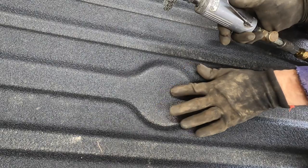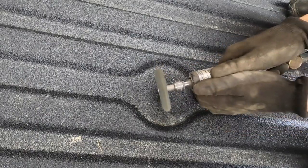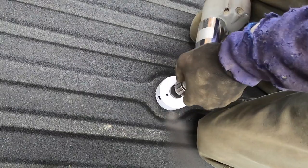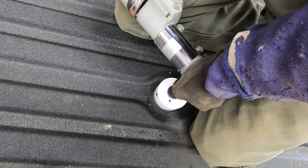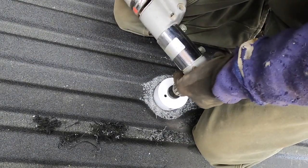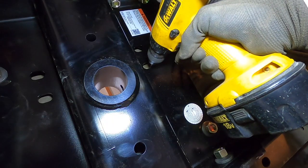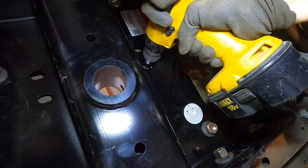I think there's a mark here to center this hole, but I gotta take this bed liner off. There's a little dimple in there to mark the center. Drill a nice 3.5-inch hole. Now drill 4 pilot holes with the safety chain U-bolts.